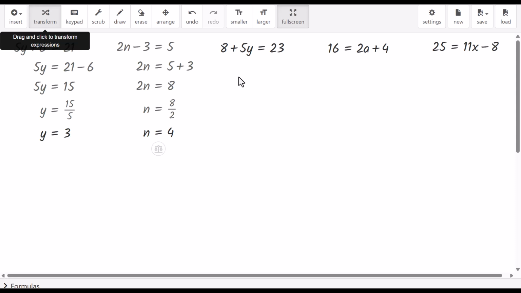Okay, let's finish up. Now, looking at this, 8 plus 5y, you see that it's not possible. That's why the system is shaking. That means 8 needs to go out of this place. y needs to stand alone. How can y stand alone? 8 needs to go. 8 is a positive 8. You can see the plus is moving with the 8. It's a positive 8. As I bring it to this side, you see it will become negative 8.